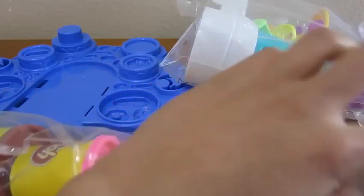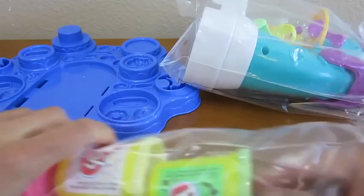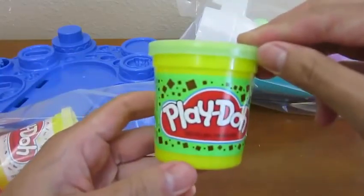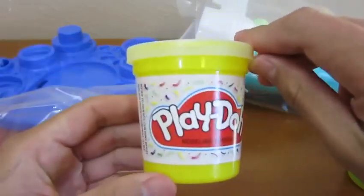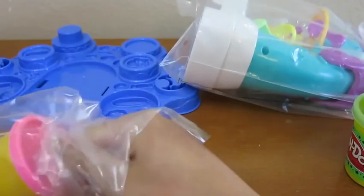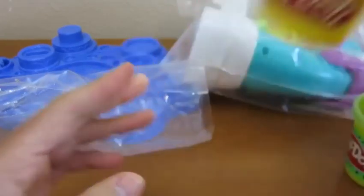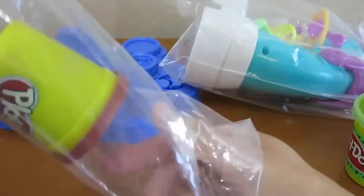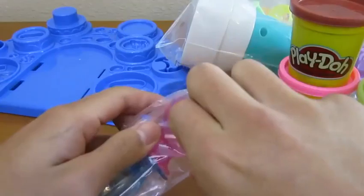Let's start by opening up the Play-Doh. We get one special mint chocolate chip Play-Doh. We get one special birthday cake Play-Doh. We get a pink Play-Doh. And we get a brown Play-Doh.